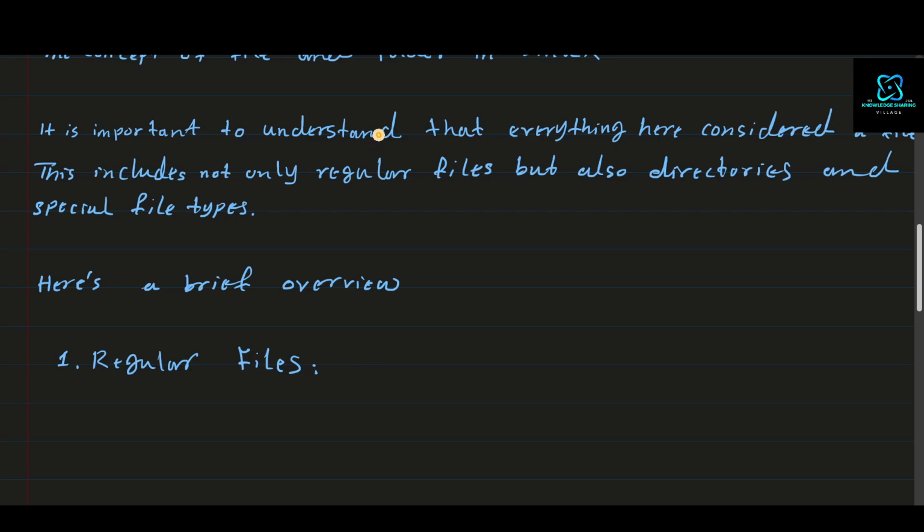We are going to just give a basic understanding and brief overview in this regard. First we are going to talk about regular files. What are those?